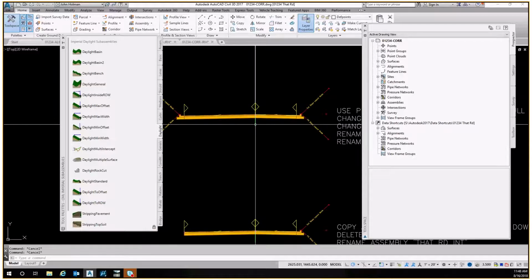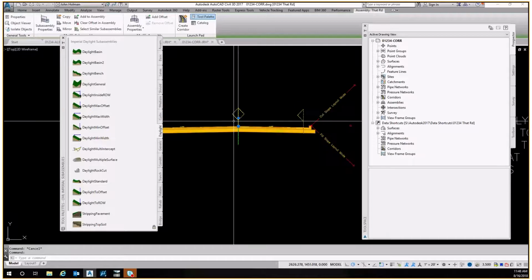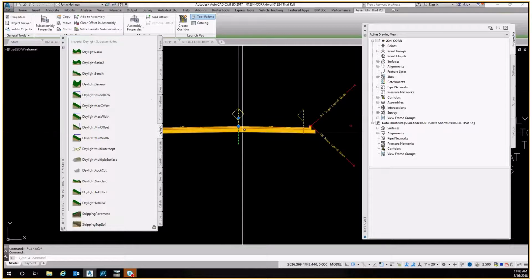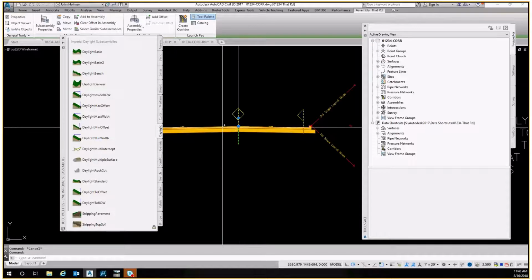What I mean by saying an assembly is this little green line right here. That's kind of like your zero point for an assembly, and all the sub-assemblies that you attach to this little green line will build off of that.